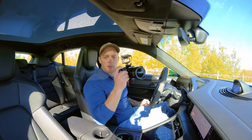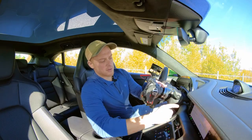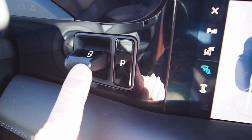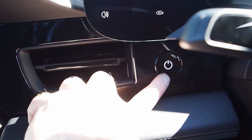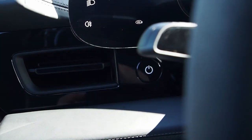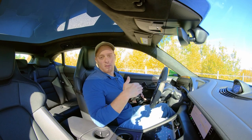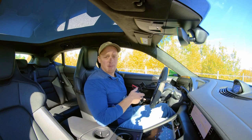Let's get up close with some favorite details in here. Starting with the gear shifter — push the brake and this is park, push down for drive, push up for reverse, and push up about halfway for neutral. There's a power button on the left to turn the Taycan on and off, though you don't have to use it — it powers up automatically when you get into the seat and powers off automatically when you get out and walk away. You can still manually control it with that power button on the left-hand side.